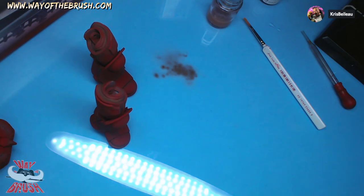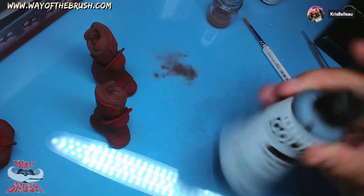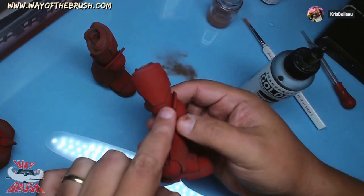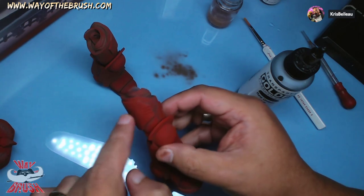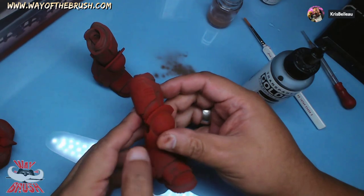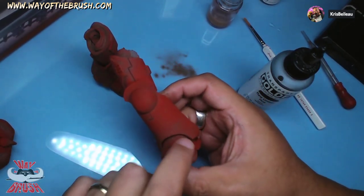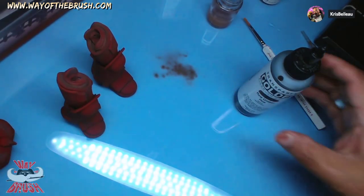Now, with this, I am going to reinforce some of the darkest points. So basically, on the leg here, we're going to apply it more under this line as opposed to up here. Oh, I forgot those vents there. Oh well. But I am kind of curious to see how this looks on top of the brown. I'm not going to use it on the face here, but I might use it on this interior curvature. So, yeah.